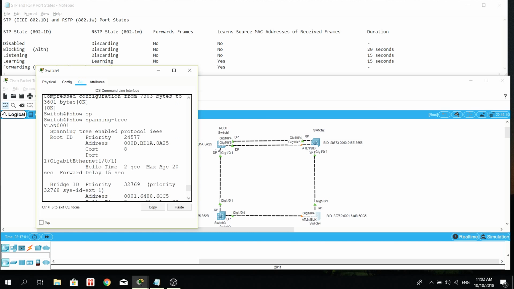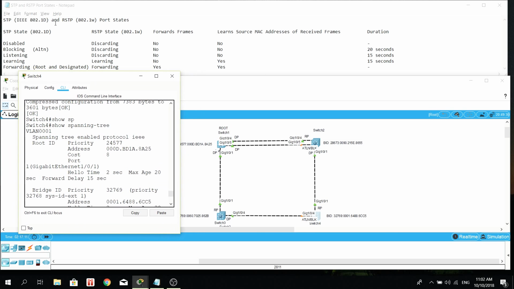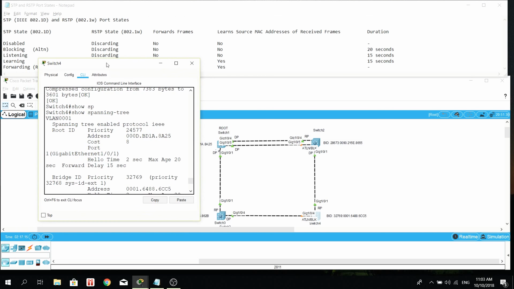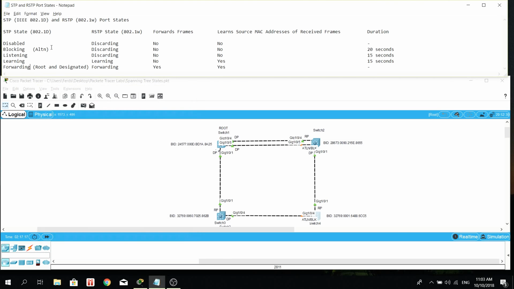So like I said earlier, these switches are using the IEEE 802.1d, or the standard STP. We have checked all the states here.